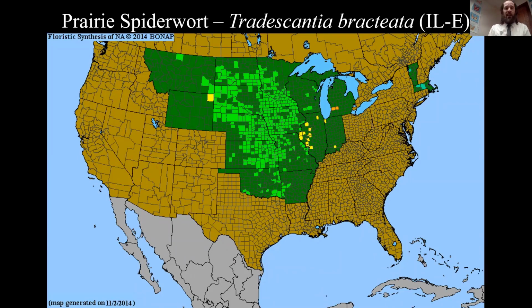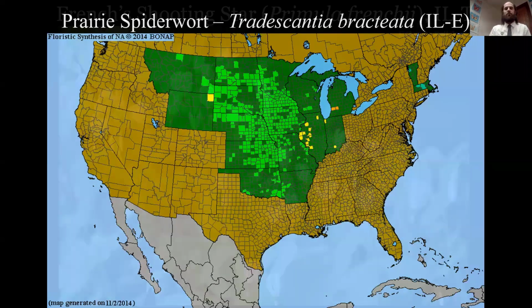But this grows on Shawnee National Forest land along a road, and he was driving and he saw purple and he just pulled over, and he's that kind of person, we say botanist has one eye on the road, one eye in the ditch. You're making finds that way, and he told me about it, and that's the only spot we have of that in Southern Illinois for the prairie spiderwort.